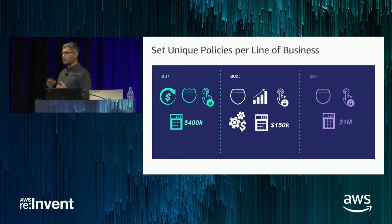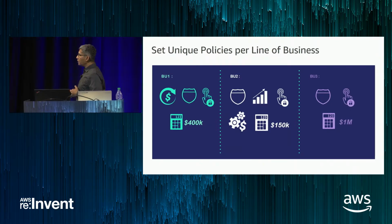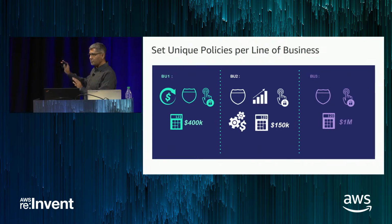In our enterprise customer environments, they typically have multiple workloads, and it's not uncommon to find customers who have multiple acquisitions that they run as different business units, and they have multiple different applications that were already leveraging AWS, running under different policies. So for example, they might have different budgets, right? And even though they might have some level of access control and data security policies. So in this case, let's make up some examples here.